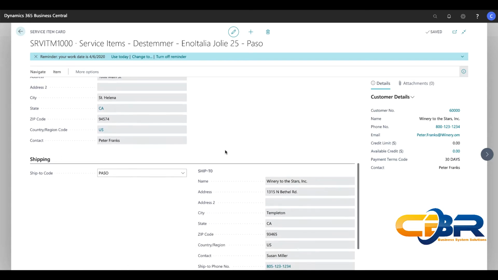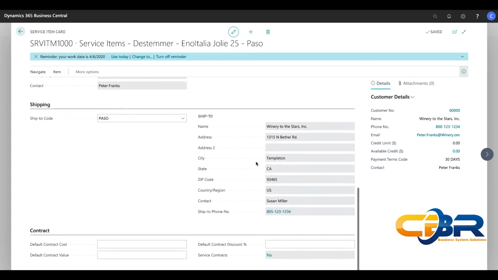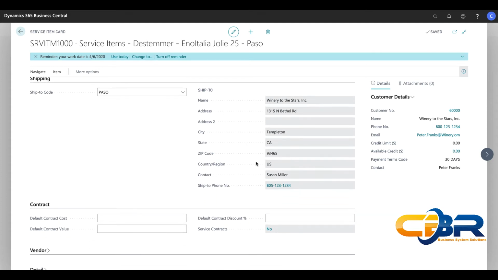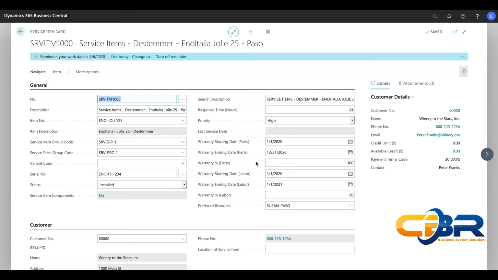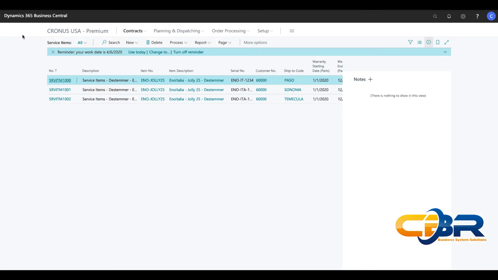Of course, there's customer core information and ship to information, and the address of the customer would be in here. There is contract linking capabilities that I'll go into a bit later, but this item could be covered by a service contract. In my case, I'm going to show this system to you without the contract capabilities, but they are also quite powerful with regards to the service items and service orders. I'm going to return back and start a service quotation for you so that you can see how the process could start from the beginning, starting with a quote as such.